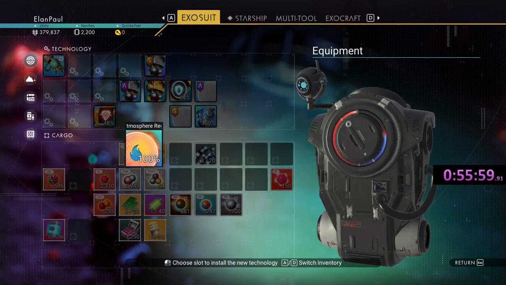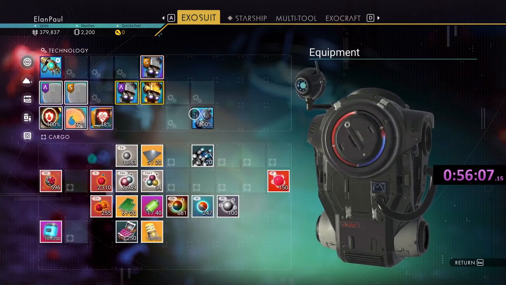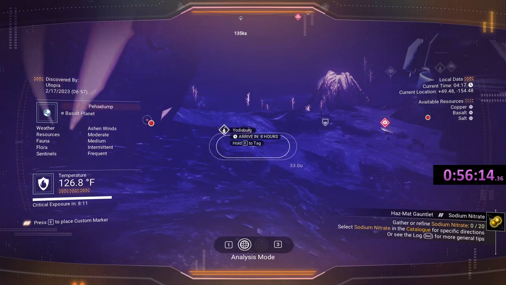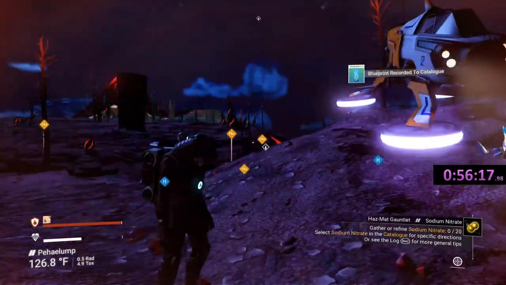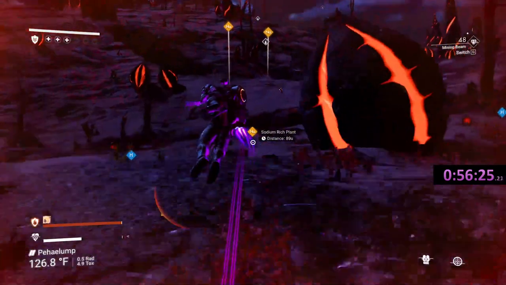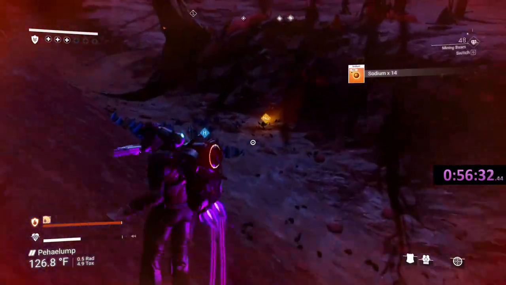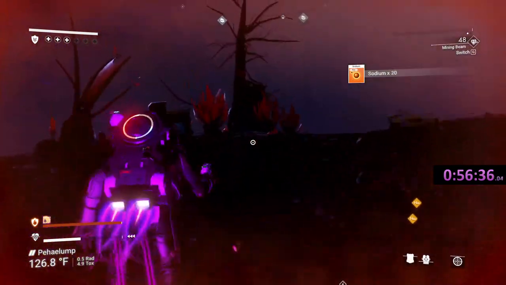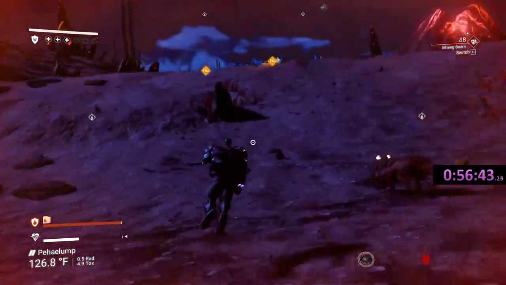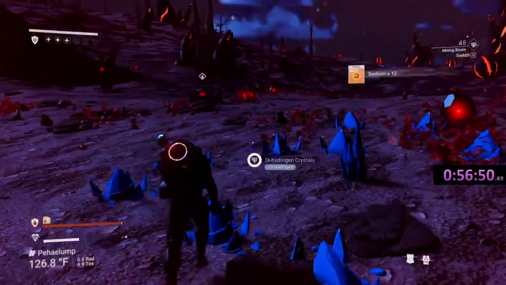Oh, while we're here, we could really use this. There we go. Okay. Yeah, we got the chromatic metal. We need sodium. Plenty of sodium around, right? There we go. We'll need 40 sodium. NA plus would be great if we could find one, but we don't have any sodium plus here. How many is that? 37. Go figure.